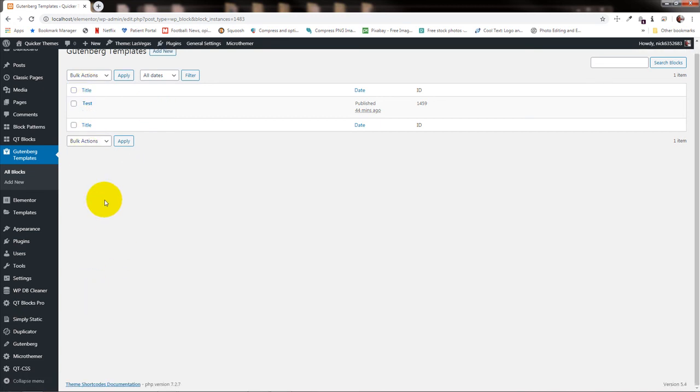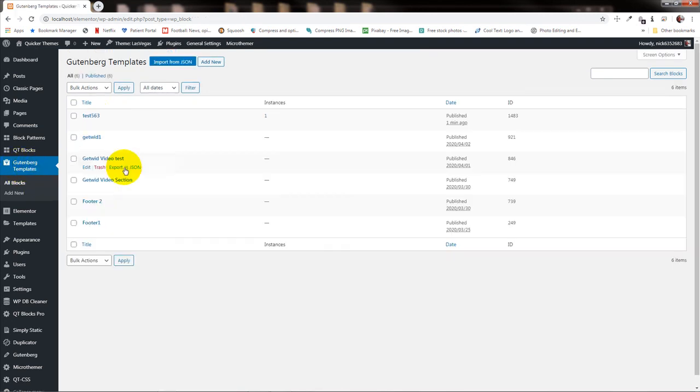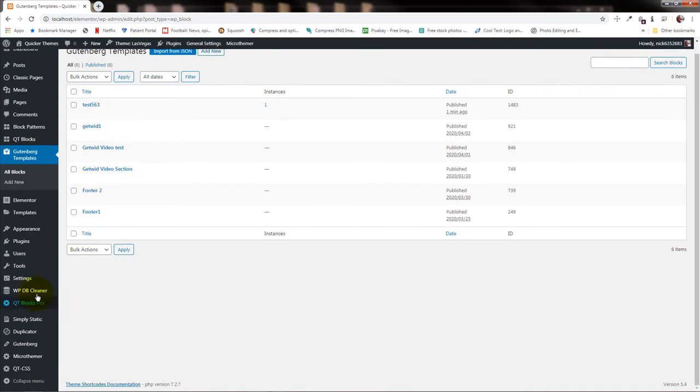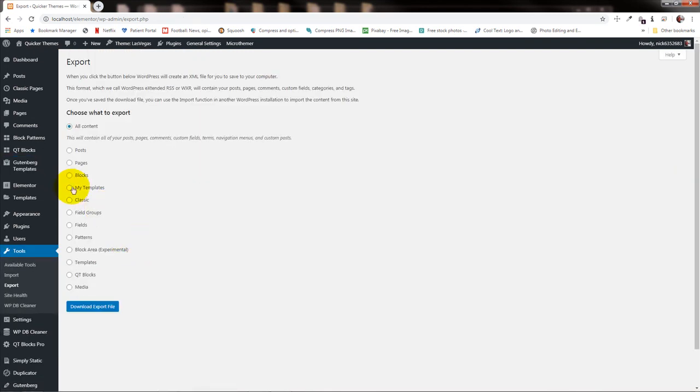Now, all those reusable blocks, the Gutenberg templates that you saw, you can export them all at once by going to Tools and Export. And you have to say blocks.